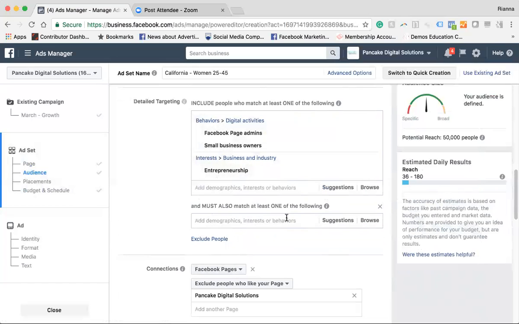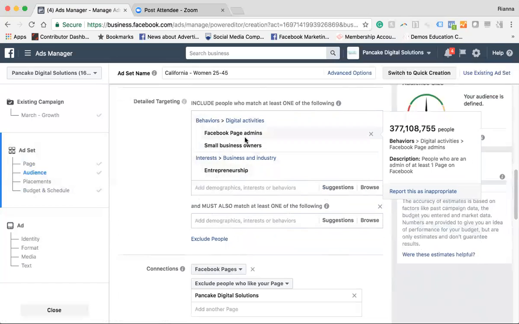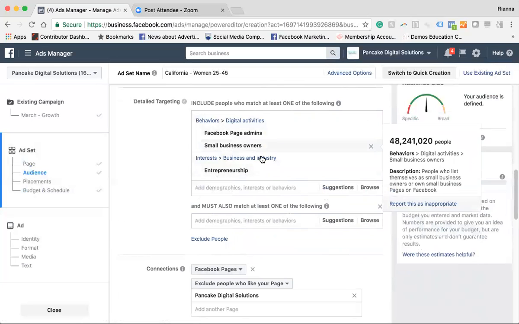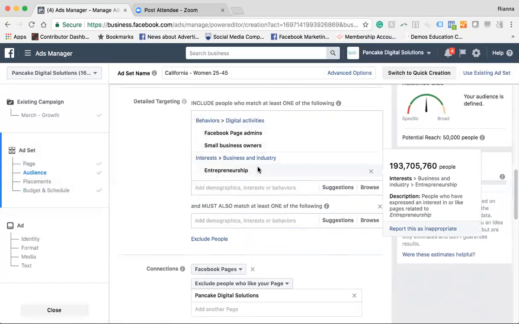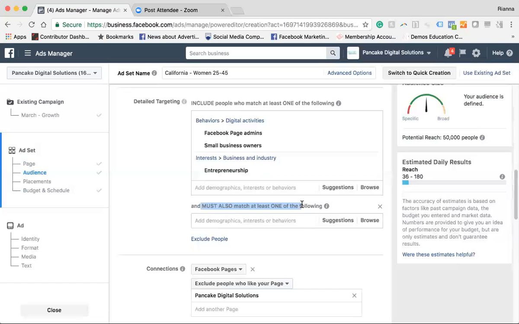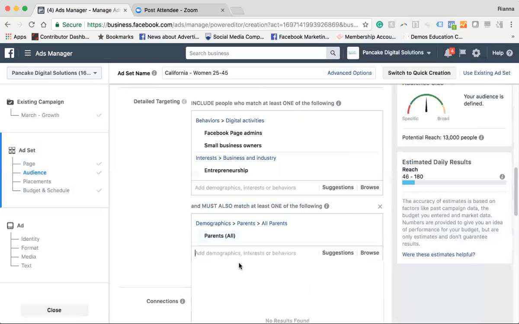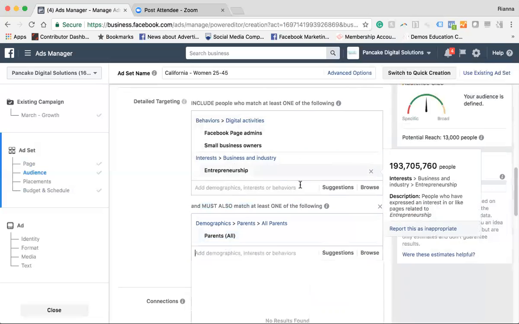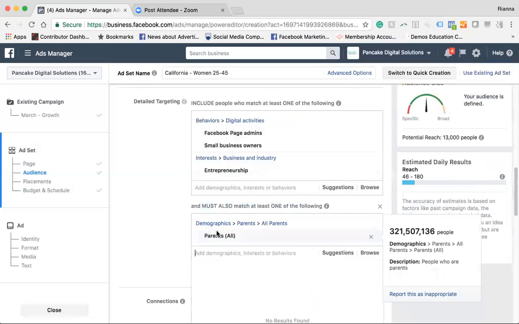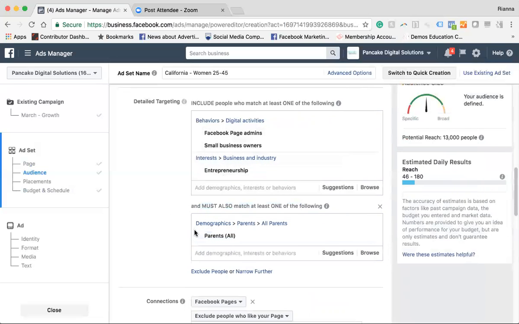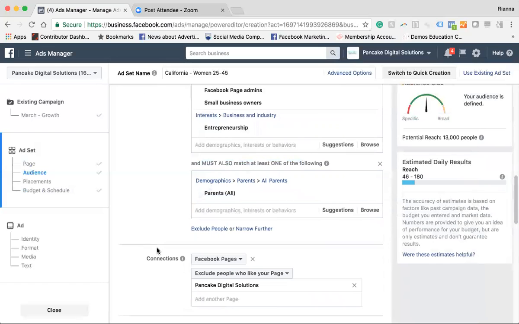So this means that the person viewing your ad will have to exhibit one of these behaviors or have one of these interests, fit one of these demographics, and also have one here. So this is a good one if you have graduation or something coming up and you want to target parents, or you have a specific program that's for parents who are also business owners. That's a way you can do this.